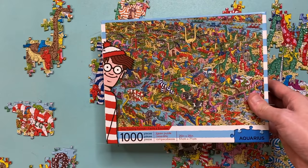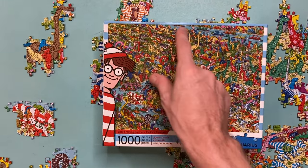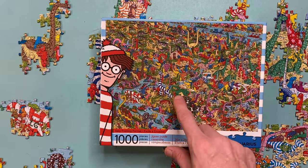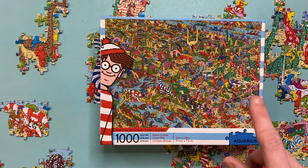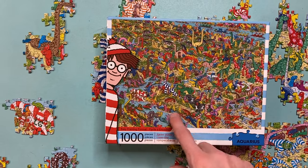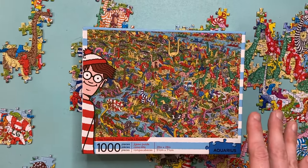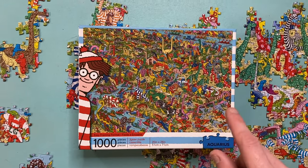So moving forward, we've got a few species of dinosaurs that just appear up here, so I might work on that section. There's a few other big dinosaurs I can try to pull out, but what I think I'm gonna do next is pull all the pieces that have water in the background, get this filled in and this section up here. So this has been very workable, and I'm feeling a lot more confident about getting to the 3,000 piece.